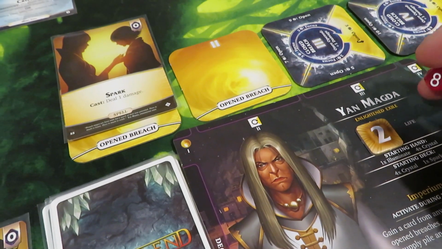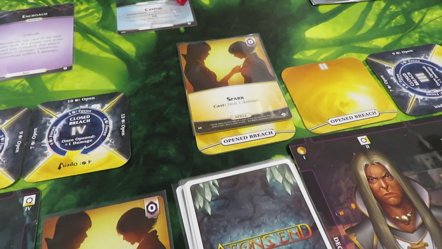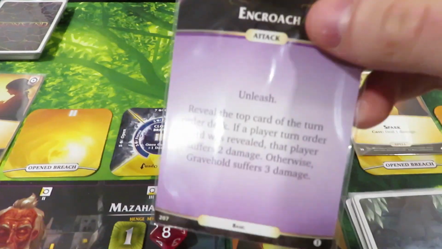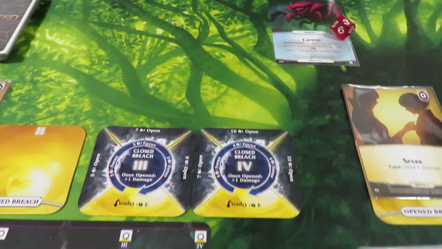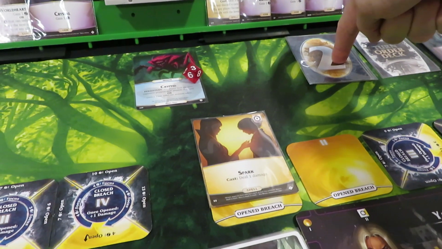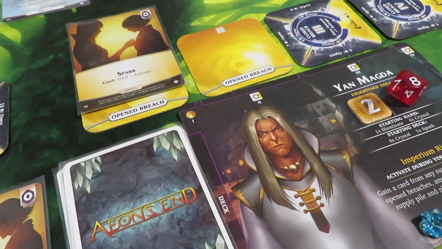So that was actually a fairly even hit, and guess what? We avoided getting Gravehold hit at all. So the only downside to that is our characters are hurt, but we have satisfied this entire attack card. We can now get rid of it, thank goodness, and move on. So we do know that the player turn revealed here is 2, so that's obviously going to be Yan. So we can go ahead with Yan now.